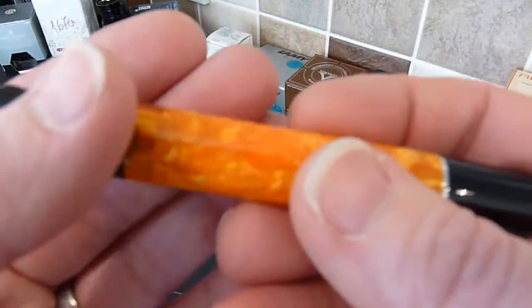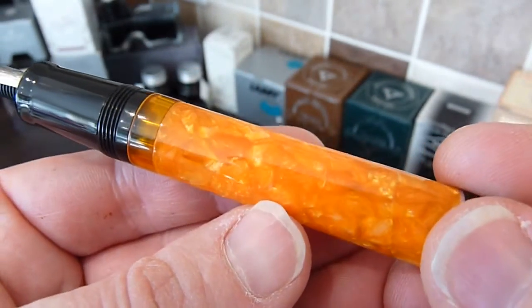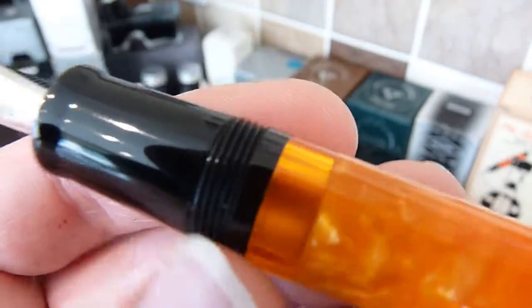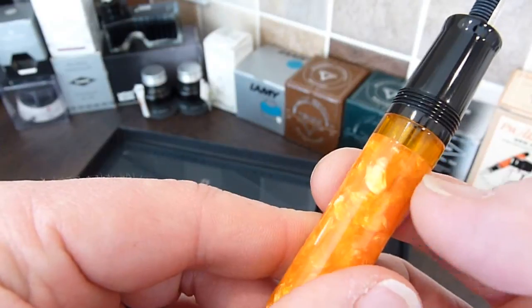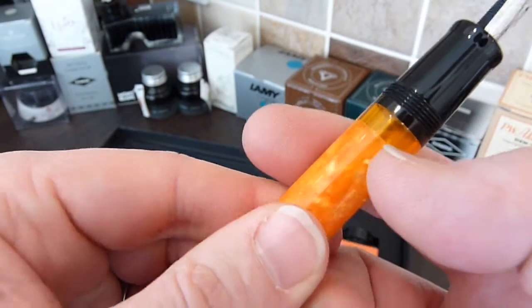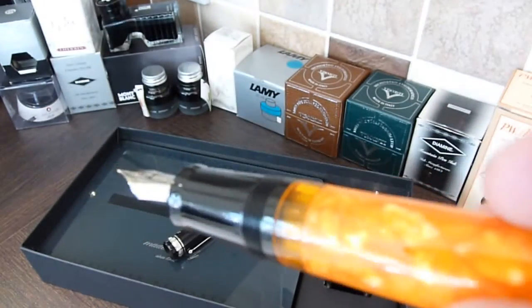The resin shimmers, it really is very attractive. I don't believe it's translucent, but it really does have a depth of colour in there. It's an ink window, and whilst we're at the ink window, I'll just point out that this is probably the only area where I've got a little bit of a question mark over fit and finish on this pen. There's a slight step where the resin and the window join. And I would have thought that could have been polished out, but that is really the only fit and finish query that I've got on this pen.